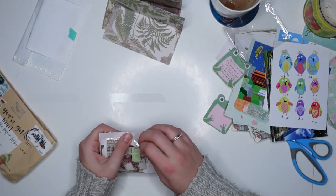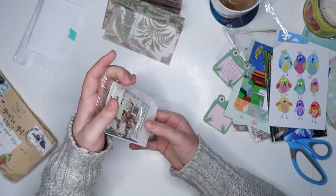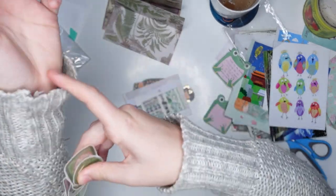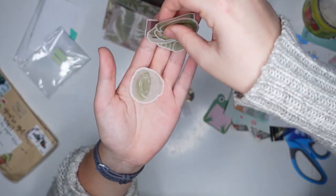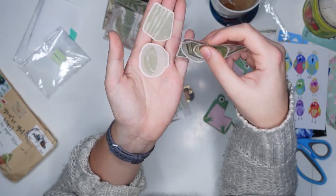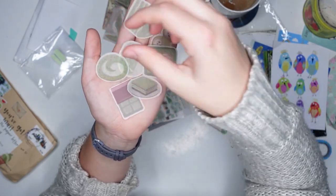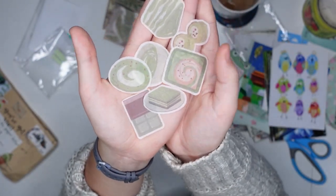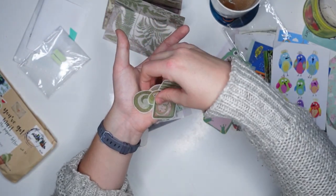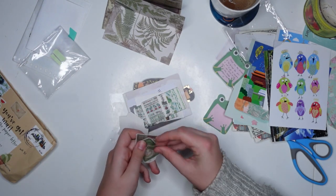I'm actually going to stop this video here, I think — because I think we've already filmed for quite a while. The last envelope then of this video contains washi tape stickers. It's like matcha-themed. I haven't had matcha in forever — I actually have matcha powder. For those of you that don't know, matcha is a very strong green tea powder — it's basically pure green tea in powderized form and you can turn it into desserts or tea or whatever you like. And these are all matcha-themed desserts. The only thing is when I want to make matcha, I don't have one of the whisks that you'd typically need for it, so mine is usually lumpy.